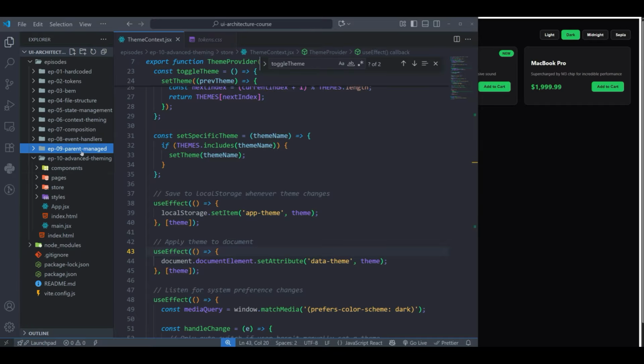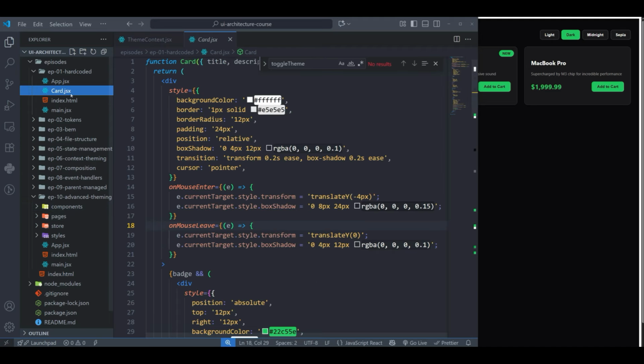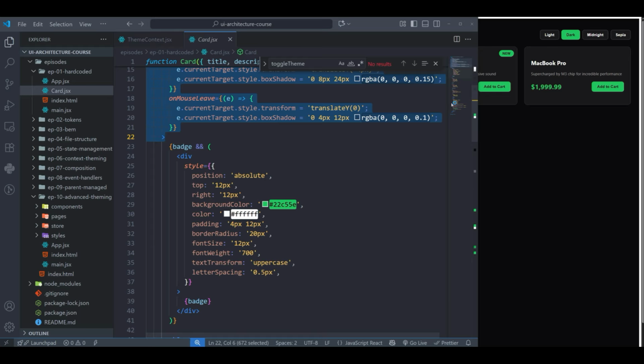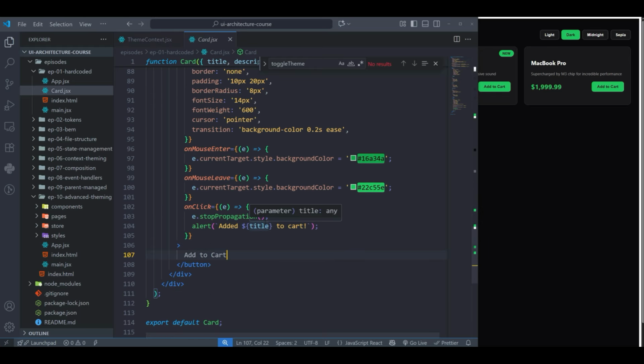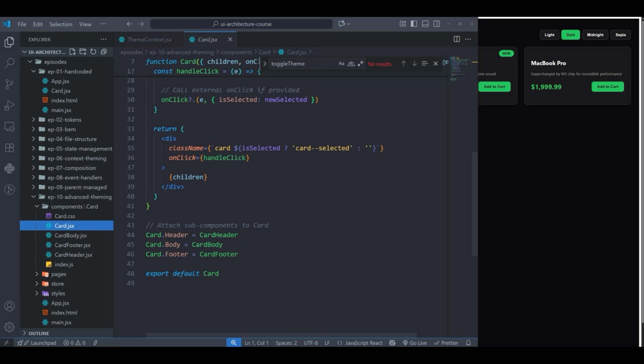Now let's compare our episode 10 code with episode 1. We started with episode 1, everything is there, but in here we have very maintainable code. We have every single thing managed. And if you look at the card, it was everything hard coded. You cannot rearrange the order for the footer or for the header. But in here, if you open the card, this card does not care about what it renders. All it cares about is that it will render anything. And using this composable API, you can change the order of header, footer or body, or if you want to add some extra HTML, you can just add it and it will work.